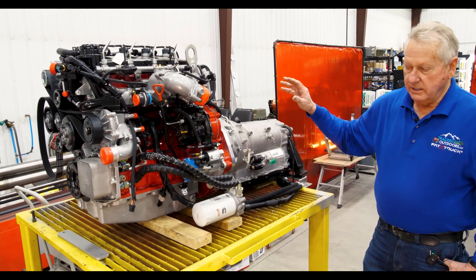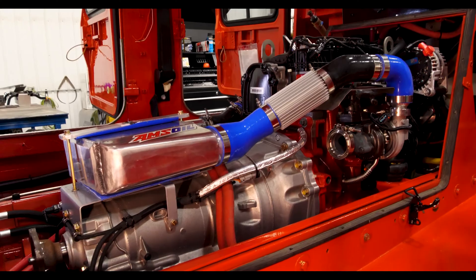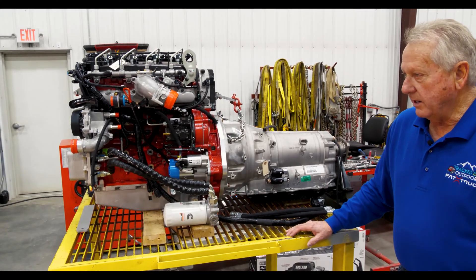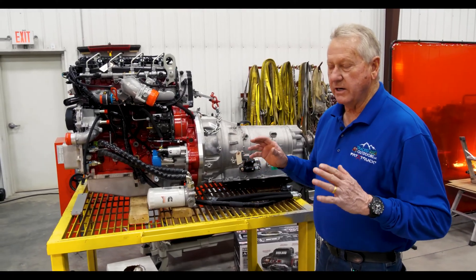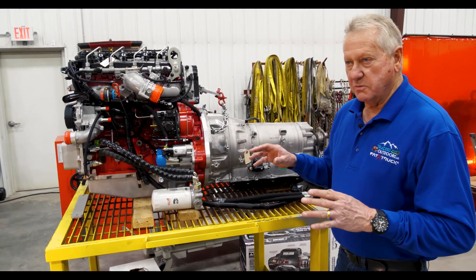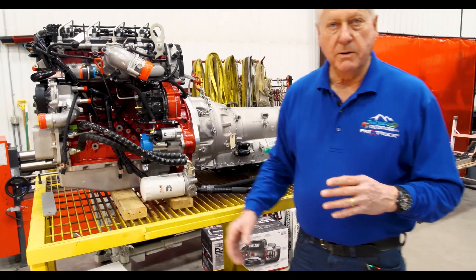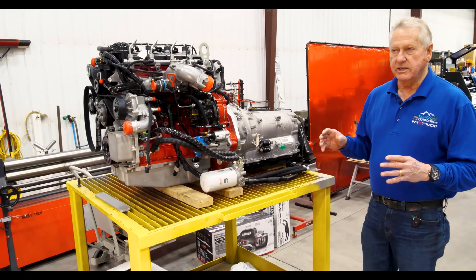We do a lot of changes to the engine — different options, different oil pans, different items. When we're all through, we completely rewire and complete all the wiring on the Hagglunds into 12-volt, which is a lot more user-friendly. The R&D we've done has tried to come up with a more staged approach to each assembly. We've developed adjustable motor mounts, well designed to put the units in so they're easy to dial in. We still have the front driveshaft that runs the pump and the fan, so with the new systems it's very easy to dial these in and install them.